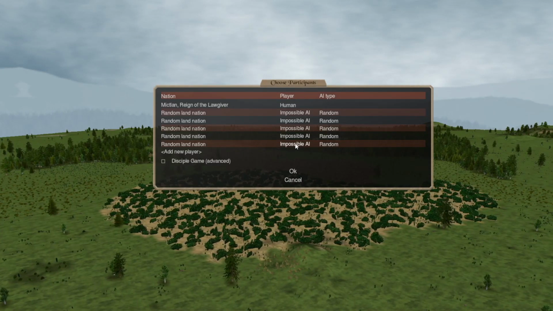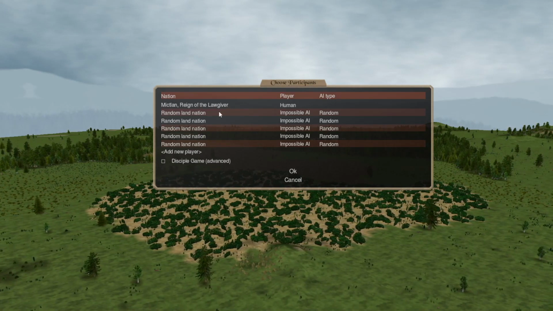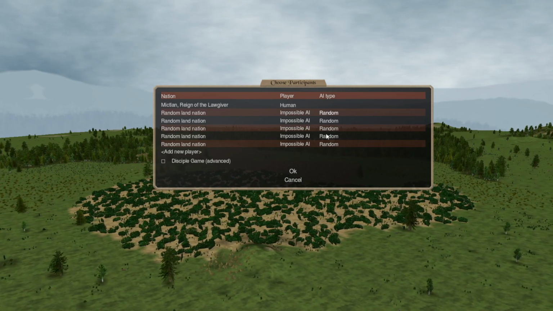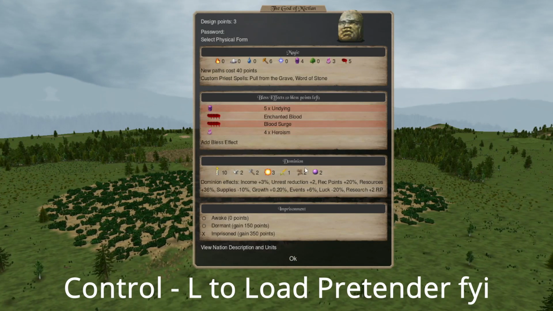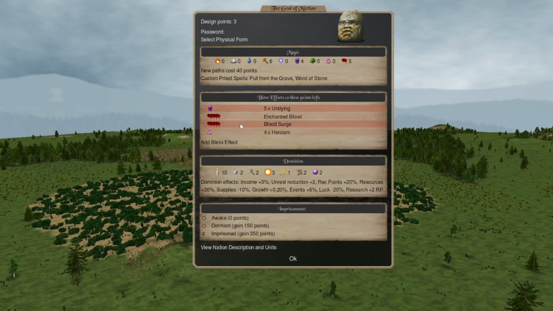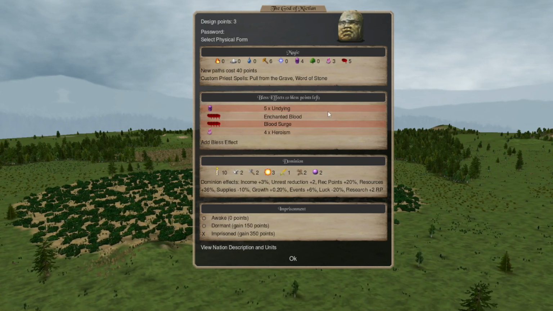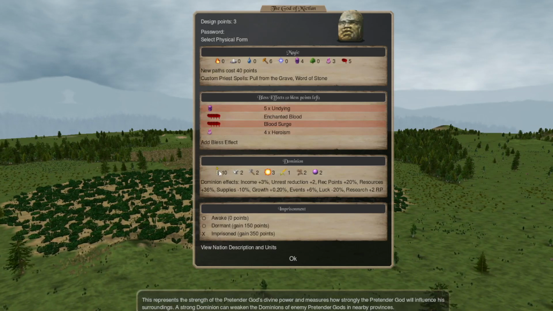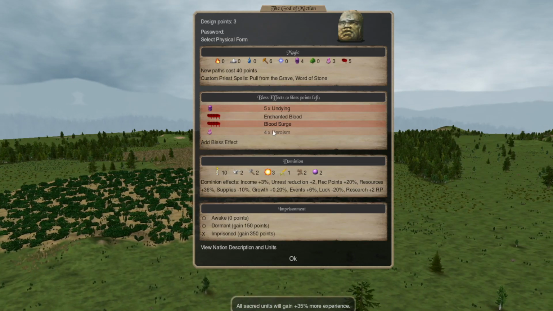For demonstration purposes, we have random land nations, all impossible AI, and us as Mictlan, Reign of the Lawgiver. AI types are random. They might be aggressive, they might be passive. This pretender, Colossal Head, is mostly a Scales God with a little bit of Bless. It's a little bit pub stompy, so good against AI, but just to show you that this isn't like a Hell Bless for cheesing impossible AIs, it's pretty normal, doable. Got a lot of candles in there. We're not going to be just rolling through AI with some unkillable Hellbless.